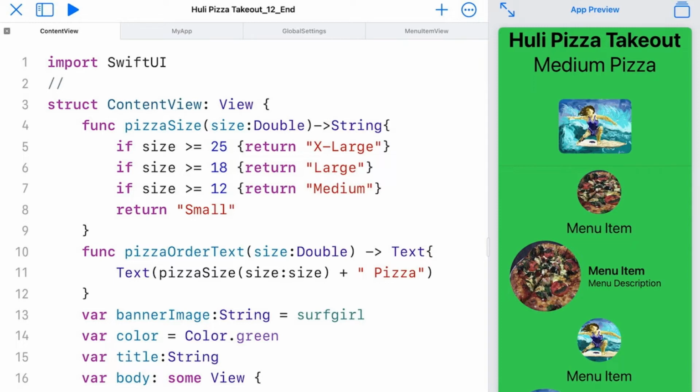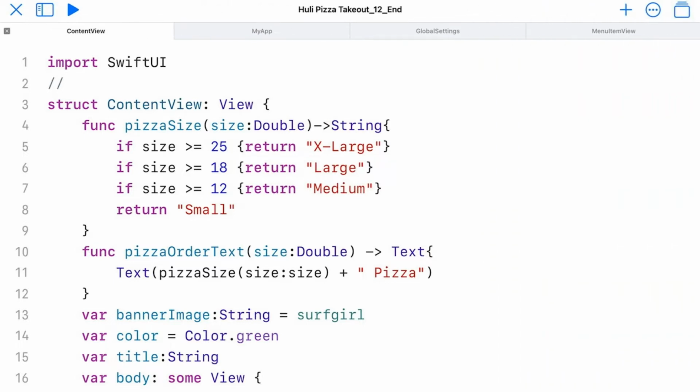So let's go over here to our code, and I'm going to get rid of the preview so we can have a little more space here. And you can start to see a few things. Look at this code, and you'll see a lot of things that are capitalized. Content view, view, double, string, and text are all types, sometimes referred to as objects. And notice again content view, where we define a content view object.